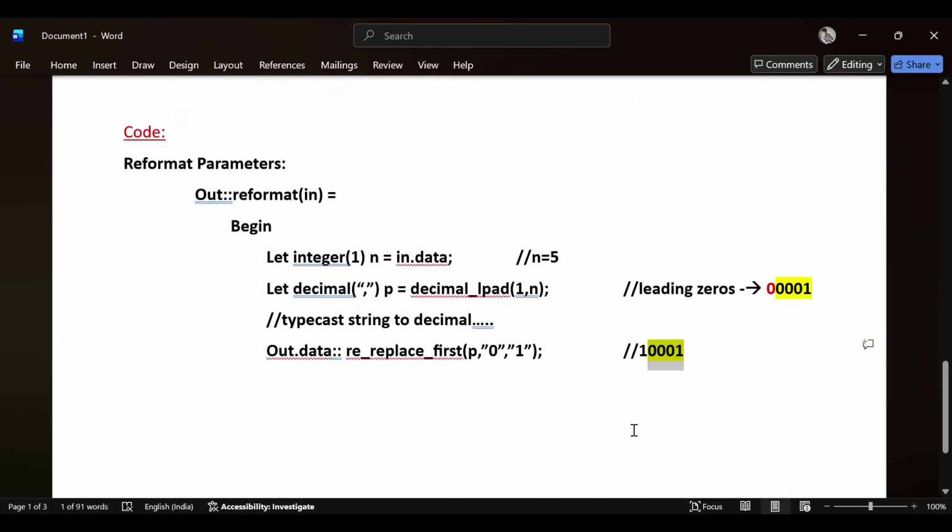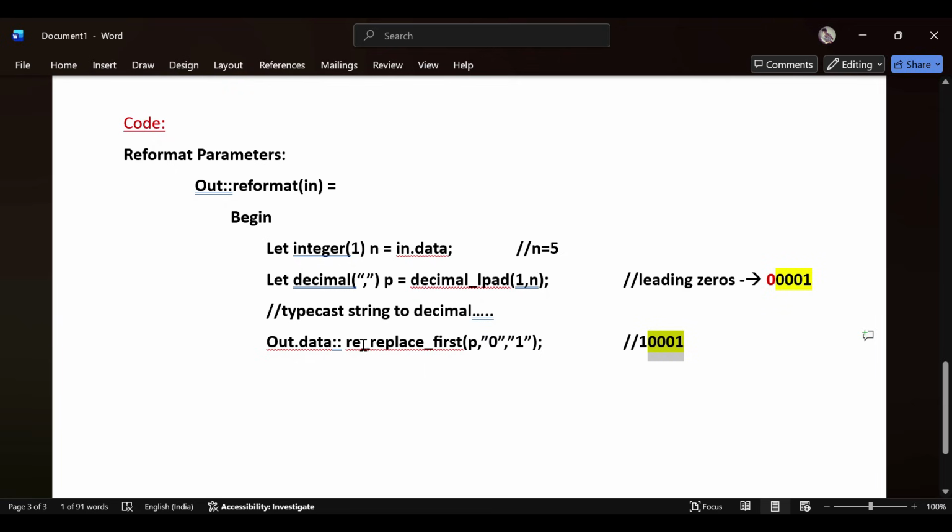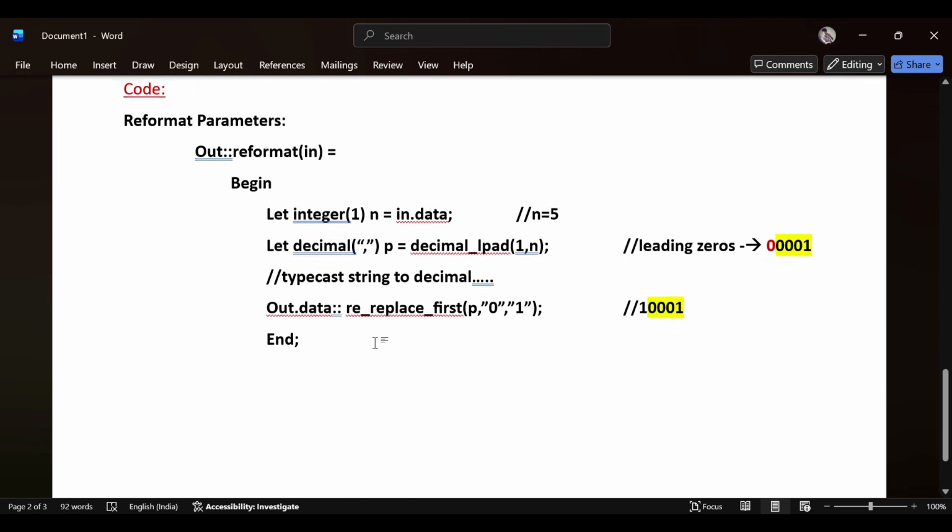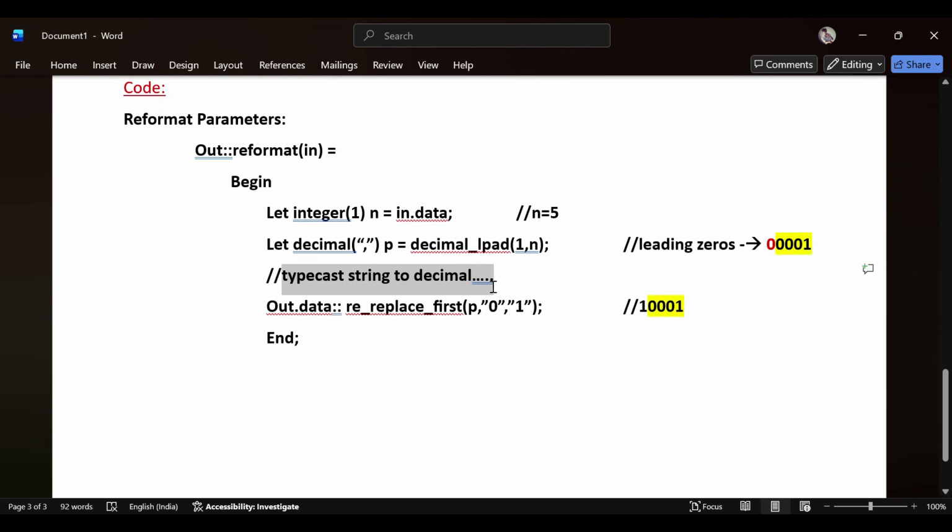So you just have to think of a few functions and remember them, because that will be useful when you crack the code. Also, be strong with typecasting. I'm not considering any string or decimal here, I'm just taking it as a string, and you can later convert it to decimal. You have to be strong with everything. Here I'll give you the typecast thing.